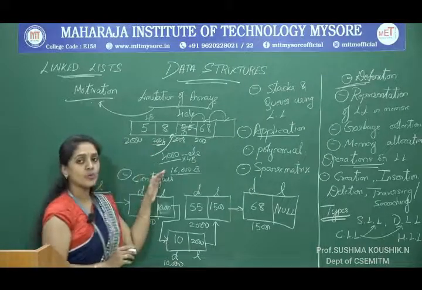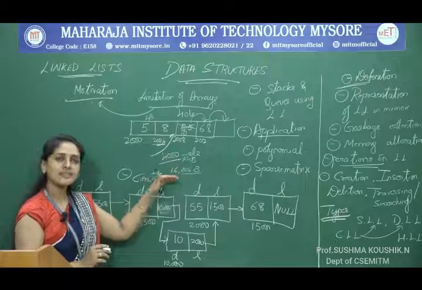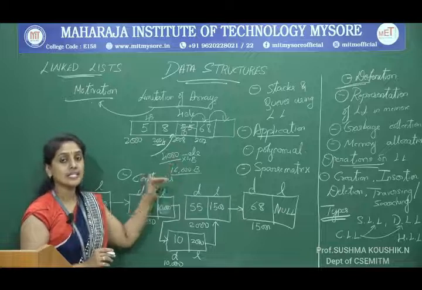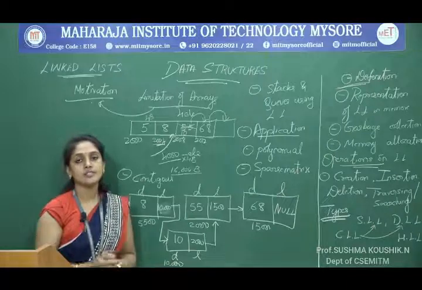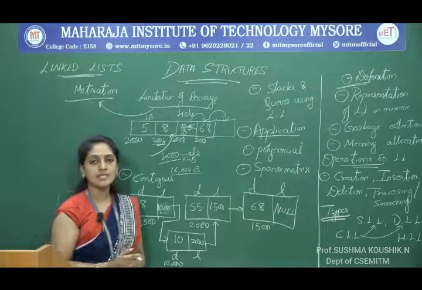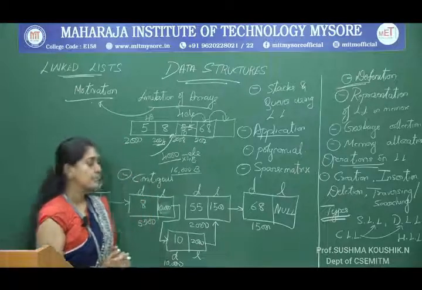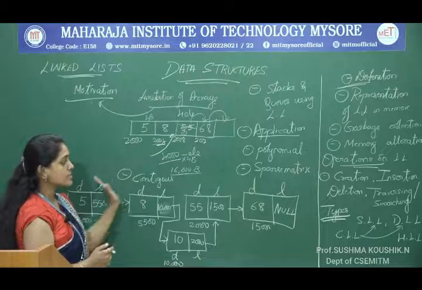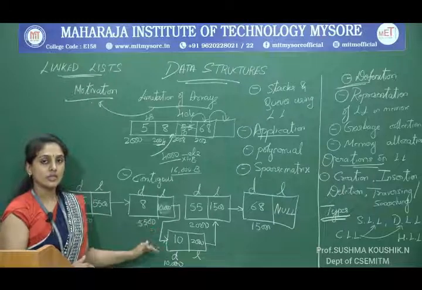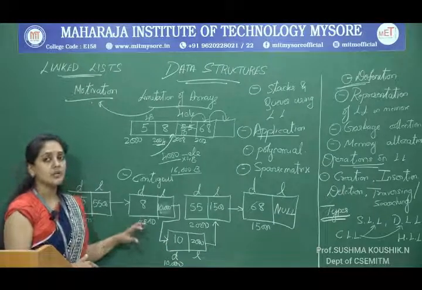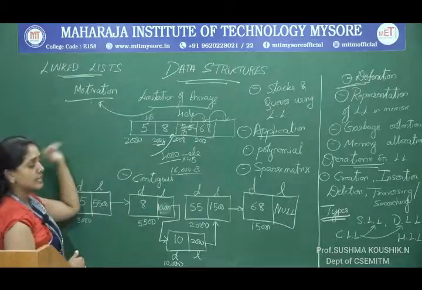That's how we are overcoming the drawbacks of an array, or rather than drawbacks, I would like to say limitations, because limitations itself will always yield new things to come to that place, or better things can be performed with the limitations of one particular thing. With this motivation, we have just got to know the overview of how the linked list looks. With this pictorial working of the linked list, we shall arrive at the definition of linked list.